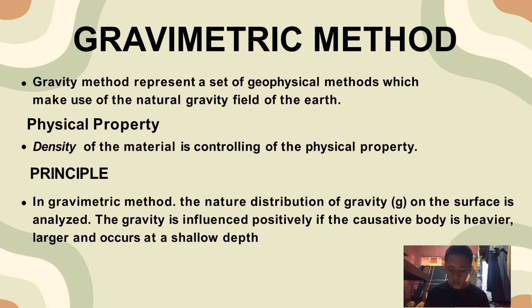The gravimetric method is also a term describing a set of methods used in analytical chemistry for the quantitative determination of an analyte, or the ion being analyzed, based on its mass.